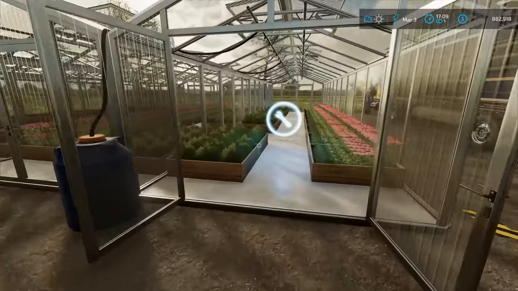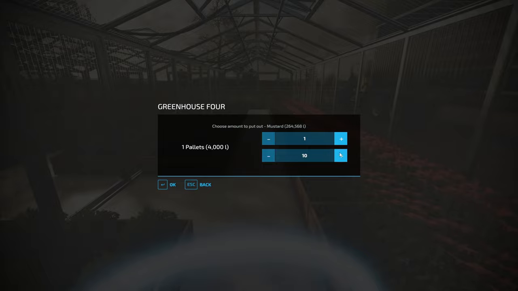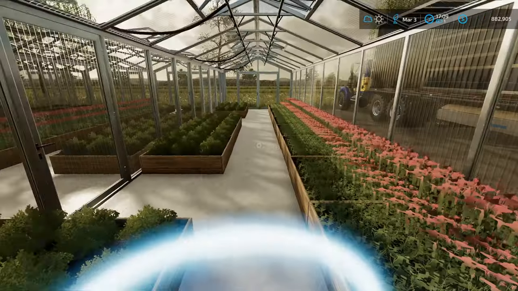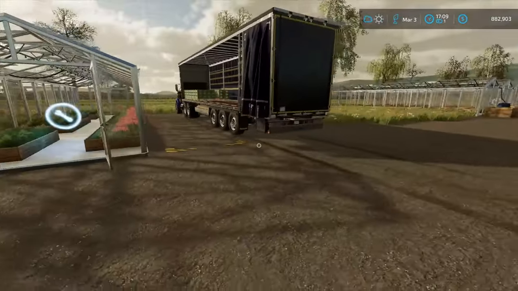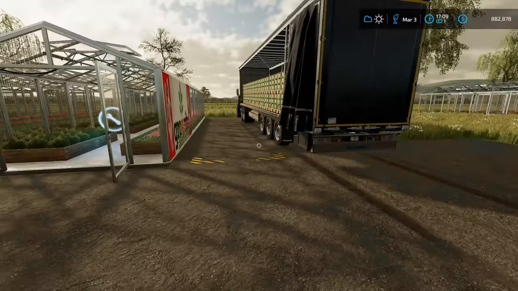All right, we're back at the greenhouse. Let's see what we've got next. Looks like mustard. I don't think we're using that in any of our businesses, so we can sell some of this now. Boom. And let's see where we're going to sell it. There it is, mustard. We're going to sell, looks like, the embassy for a few extra bucks. Let's do it.